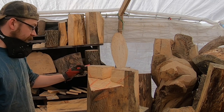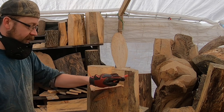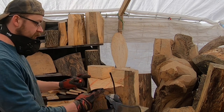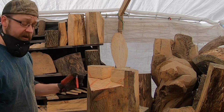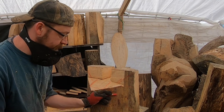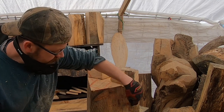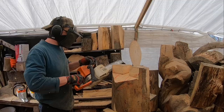Now, what I want to do first is cut in to where the head and the snout are going to be. So we're going to cut in close to these lines, but not directly to. Once that cut's made, then we're going to angle out this way. So in and out on both sides, and that's going to take away a whole wedge for us, okay?